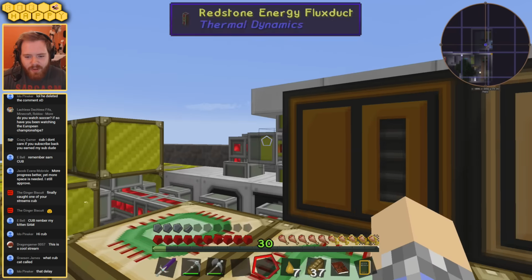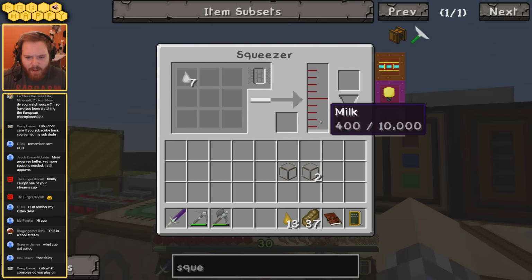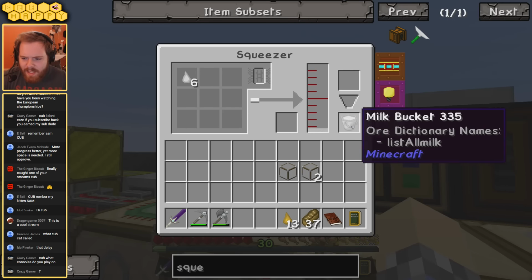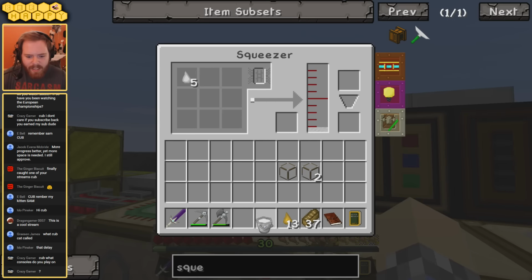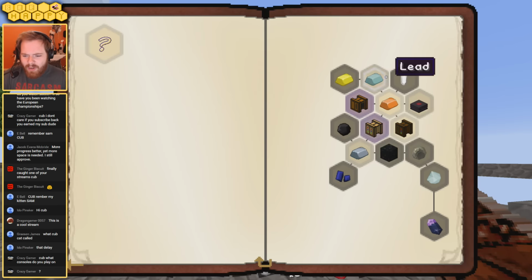So there's so many things we can do now that we've built these machines. There's so many options now opened up to us. 7 of these, I think that's going to be plenty. We're going to get, oh wait, hold on, what's this? Oh, we already have a bucket of milk. We already did it. Great. How many of those did I need for this quest? Where is the quest? What even quest was it?